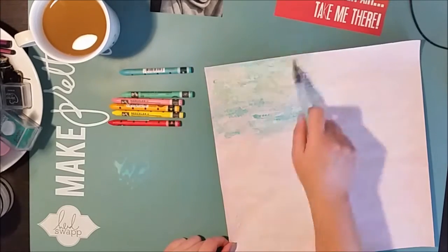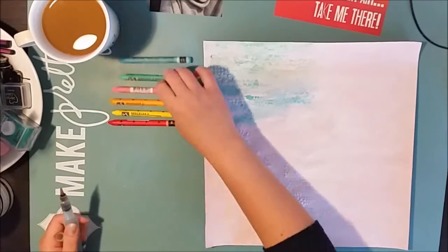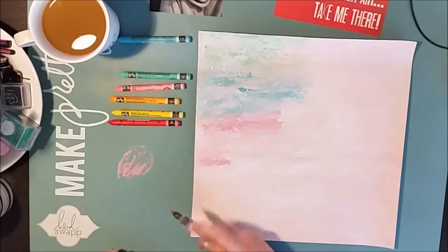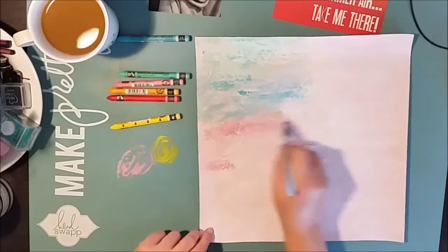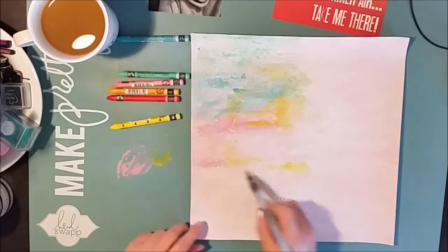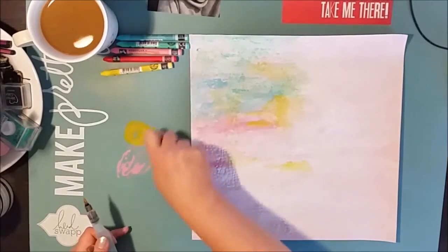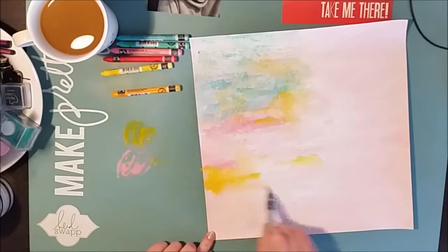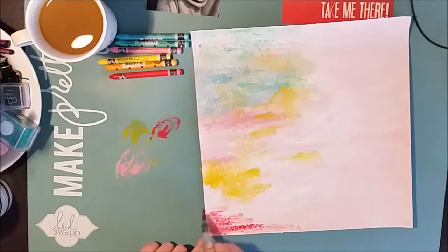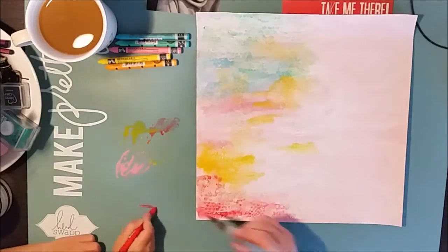When I had let that dry, I gathered up a bunch of Neocolor 2 crayons, and I'm just putting paint on my work surface there, and I'm picking it up with a water brush, and I have chosen colors from practically the whole rainbow, and I wanted to match this 6x12 piece of pattern paper that I got from Simple Stories, their summer collection for this year.